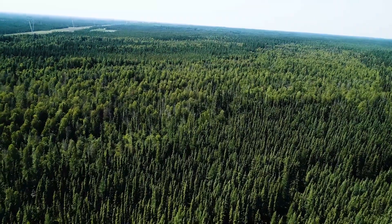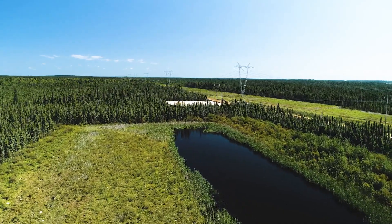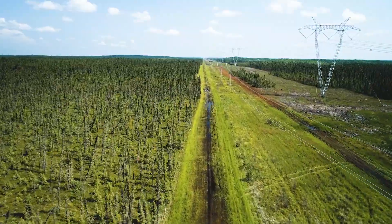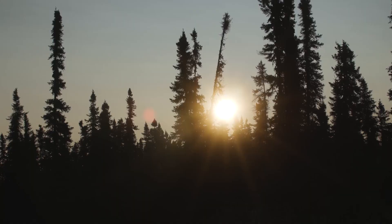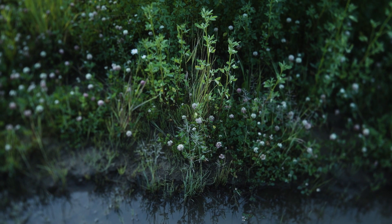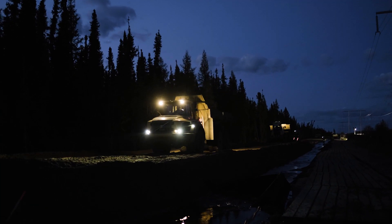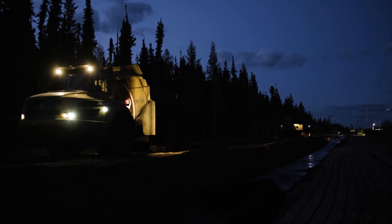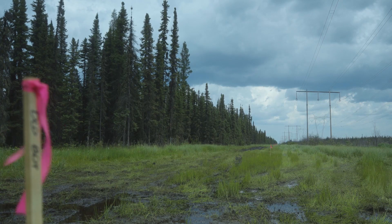It's the largest project in length over this type of soils. We're basically floating right over top of this wetland that we're going through. You've got to take a lot of care and pride in what you're doing so that you're not damaging the muskeg. You're taking advantage of Mother Nature's natural growth and then from there you're trying to protect it. Bicar Wabasca has the worst ground known to Alberta, realistically. There's no telling what you're going to get into. The muskeg — it's the deepest I've ever been in.